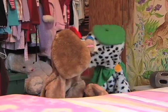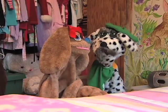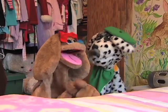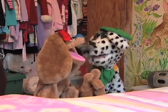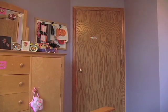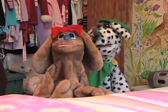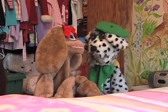Now, you know what I forgot? What? We got to remember, if there is a fire in your home, you got to check the door. Check the door? You know what you have to do to check the door? I don't know. Do I have to see if it's standing tall enough? Is it the right color? You know what you need to do? No, I don't. You need to feel the door with the back of your hand to see if the door is hot. Now, the important thing, if the door is not hot, you can open it. But if you open it and you see smoke, you need to stay low, and then you can crawl under the smoke and get out of the house.